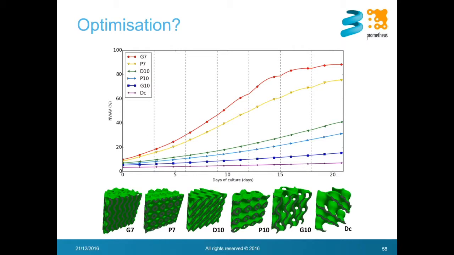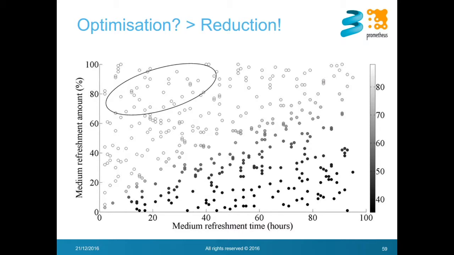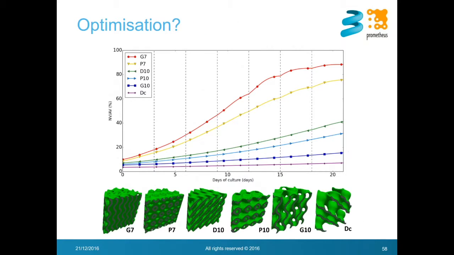Optimization: what you see here is the filling of different types of geometry or different types of scaffolds. So we made a series of designs for scaffold geometries, and we looked at which scaffold geometries were actually performing well in terms of neo-tissue filling or poorly in terms of neo-tissue filling. Now, when we want to do a proper optimization, because what we did here is we just simply designed 6 scaffolds or so, and we ran the simulations.